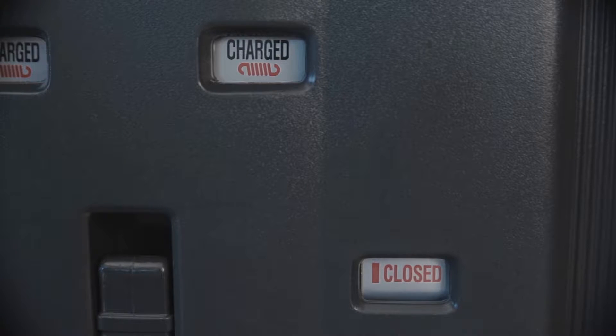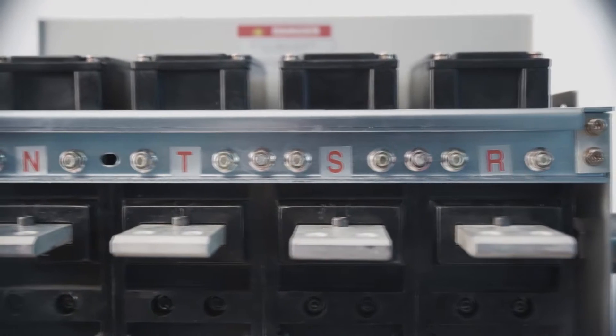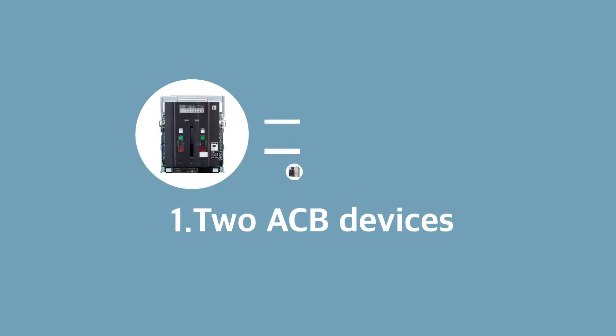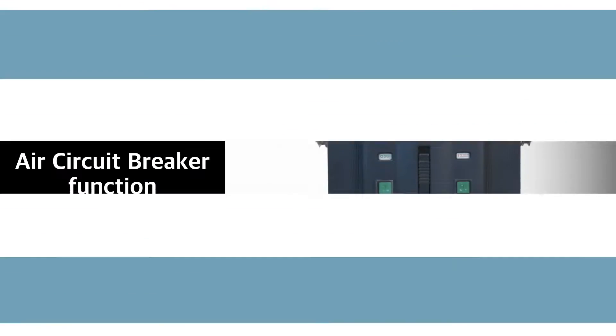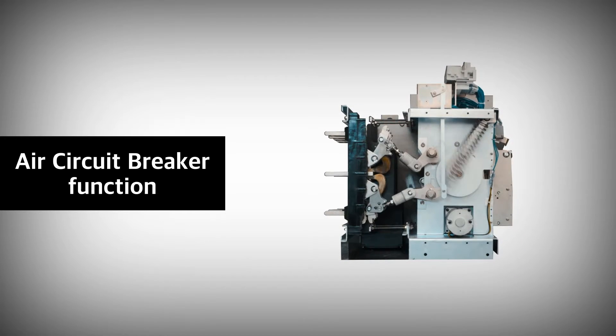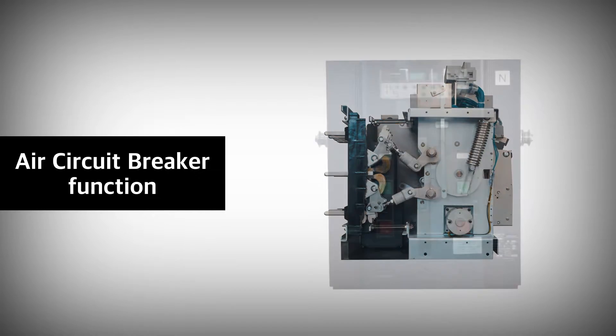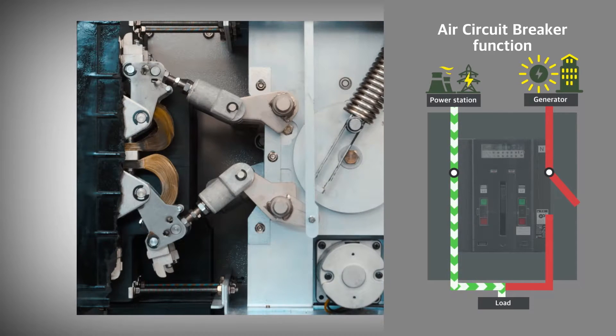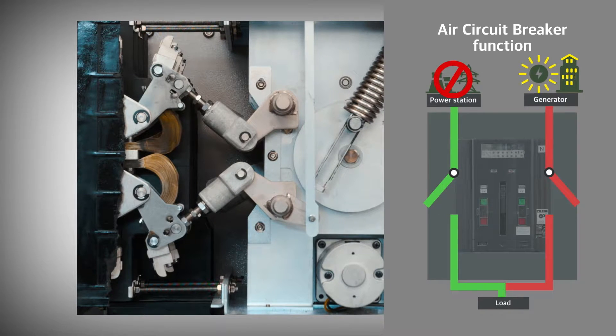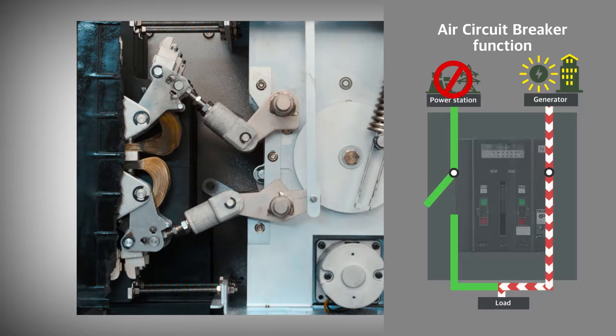We will now examine this product's functions in detail. ACB is the acronym for air circuit breaker and its structure applies air mechanics to eliminate the spark flame that takes place at the switch when the electricity is turned on and off. It can be used only at low pressure. Remote operation is the basis although it is possible to turn on or off by moving the handle during emergency.